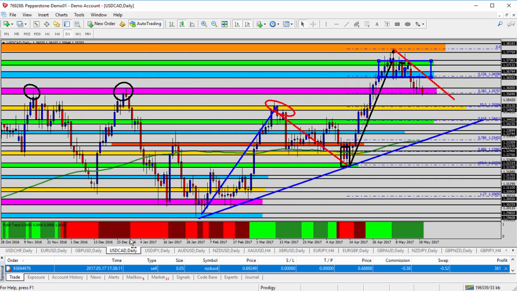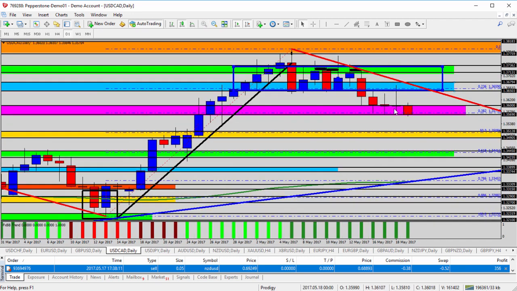Moving over to the USDCAD, what we're looking at today is some significant news about 30 minutes from the recording of this video. CPI data, retail sales out of Canada. The key point here, and I just want to mention this real quick, is that we're looking for something to happen around this pink zone. 1.3600, 1.3570 is the pink shaded area.